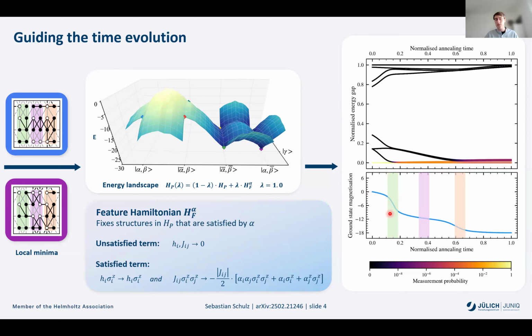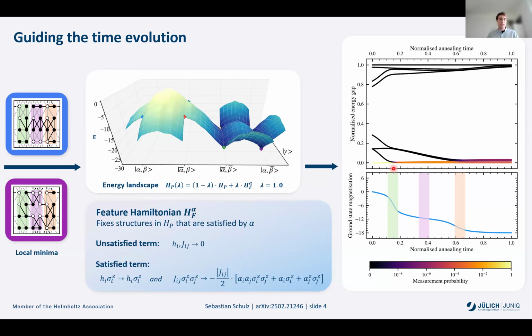We're only left here with the phase transition in the first domain and in the last domain. As a small recap, we learned that we can identify these local minima and energy valleys through features within the problem Hamiltonian, so certain sets of satisfied couplers and biases. And we saw that the internal structure, so the spin domains, corresponds directly to these phase transitions that we see in the instantaneous energy spectrum. By removing these features within these spin domains, we can remove phase transitions and steer the quantum evolution, so time evolution, into a specific subset of the Hilbert space.